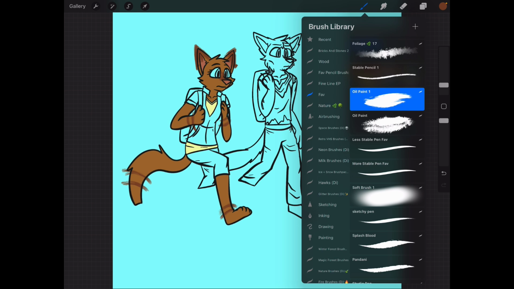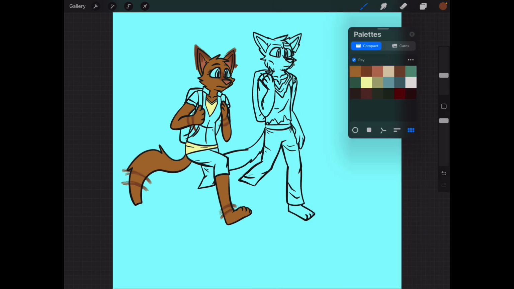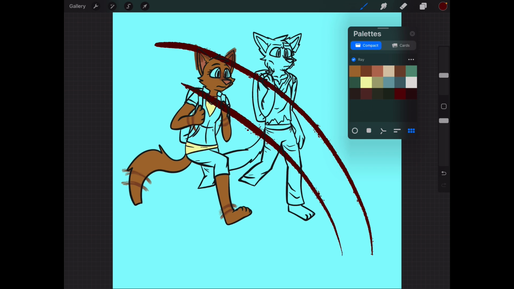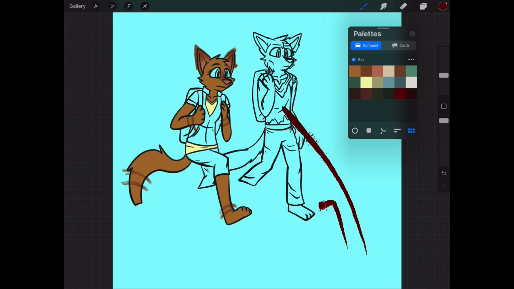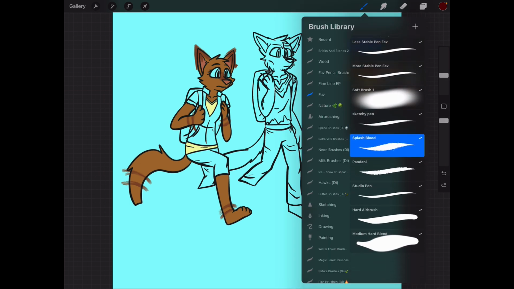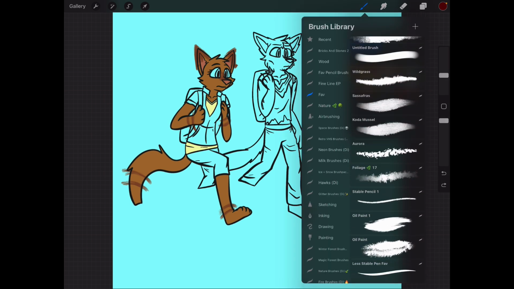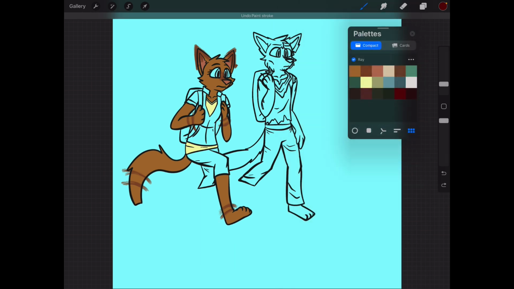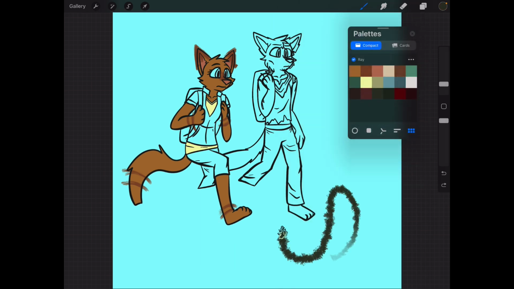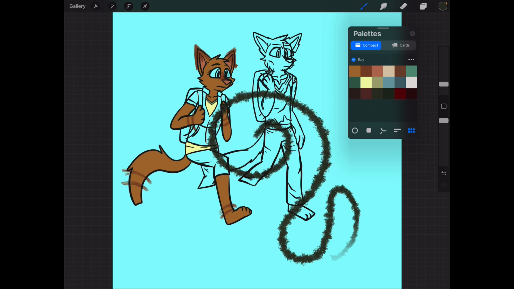My other favorite brush is this blood splatter brush. Just looks like really scary scars. It's so fun to play with. The harder you push, the more splattery it gets. It's a really cool brush. Let's see. Another really fun brush is the floral brush. This one is so fun. It can make such pretty leaf colors. Ooh, it's so fun to play with.